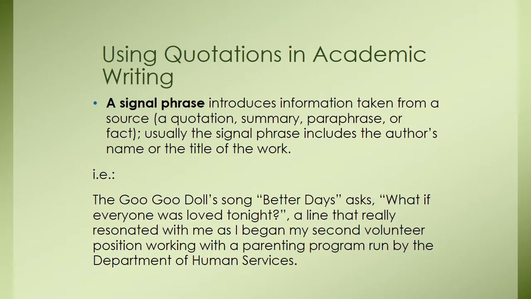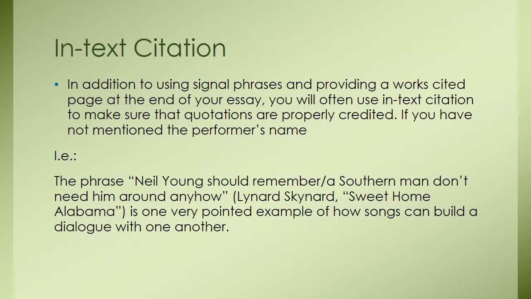And then after it, I wrote this particular model for a narrative. So after it, it says a line that really resonated with me. That then helps explain where this quote fits within the context of my writing. The next part with you guys is the actual in-text citation, which you're supposed to use for this discussion. So in addition to using your signal phrases and providing the works cited at the end of your essay, you'll often need to use in-text citation to make sure that quotations are properly cited. That's especially true if you haven't mentioned the performer's name. And that slide really needed editing, but we're going to move on.